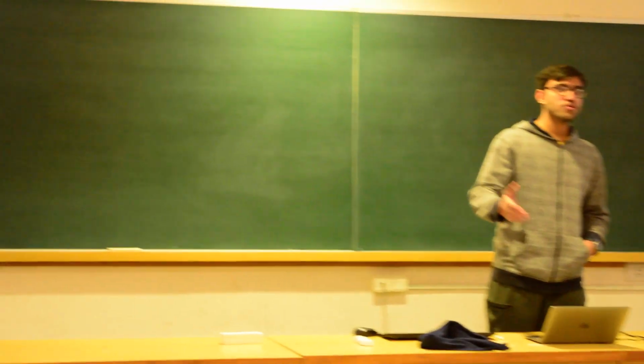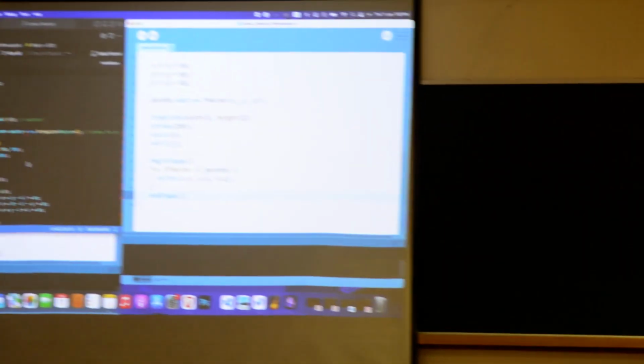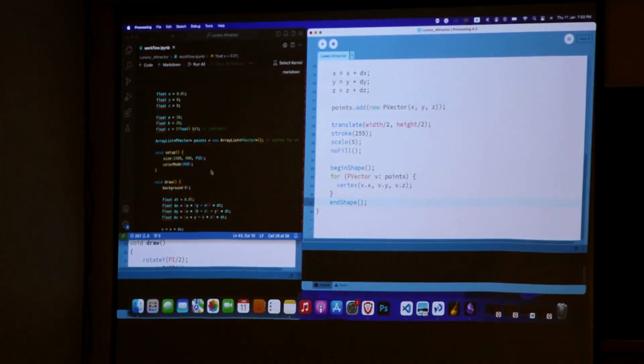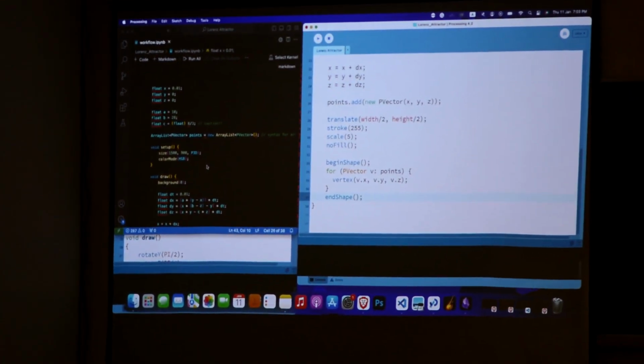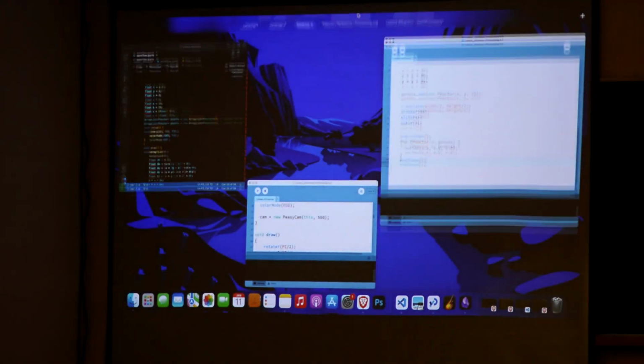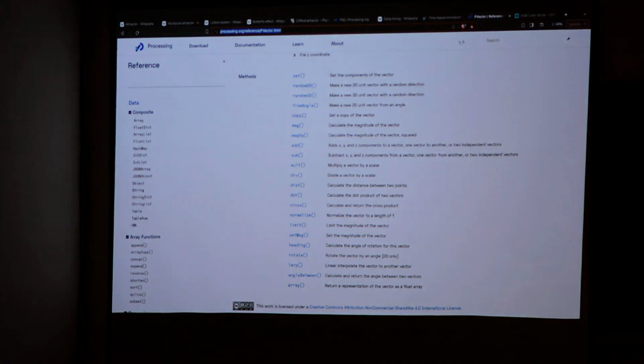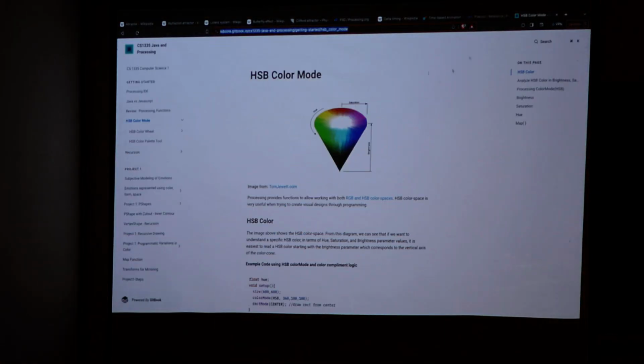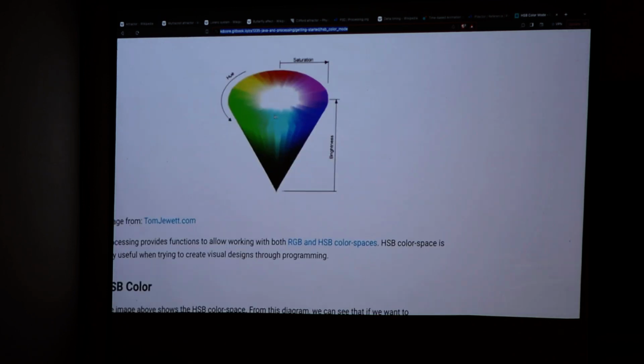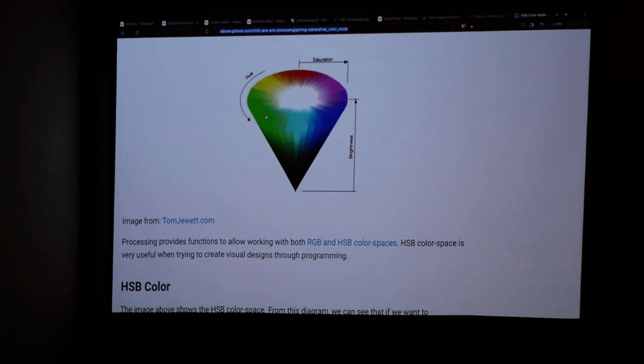Yesterday's course I told you about the RGB color, where you have three components of a color: red component, green component, and blue component. And you have an alpha. Now here there is another thing that we can use for colors, that is HSV mode. HSV stands for hue, saturation and brightness. As you can see, the hue is all the colors.